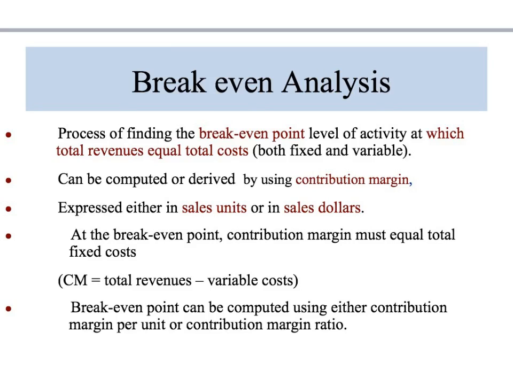So break-even analysis is the process of finding that break-even point at which total revenues equal total cost. And we use the contribution margin to do that, and we can do it in both sales units or sales dollars. Now keep in mind the contribution margin is the total revenue minus the total variable cost. Break-even point is that point where the contribution margin equals the fixed cost.